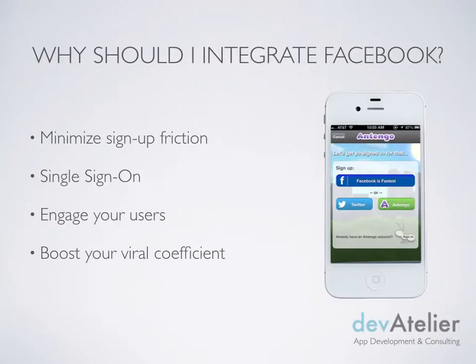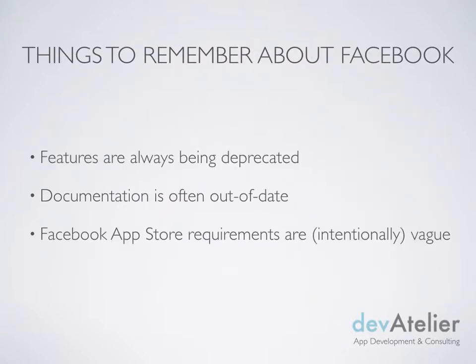All right, let's stop being overly excited, and let's get back to things to remember about Facebook. Facebook gives you a lot of cool things, but it's also kind of like Apple, where it's a platform that they control and you're using their platform. So first thing to remember, they always deprecate features. You may be using one version of the API and you'll be able to get a friends list, and then maybe you can get your friend's favorite color from that. But next version, they may remove that. They control the platform, so they control access to it. Remember, when you're developing, that stuff can change.